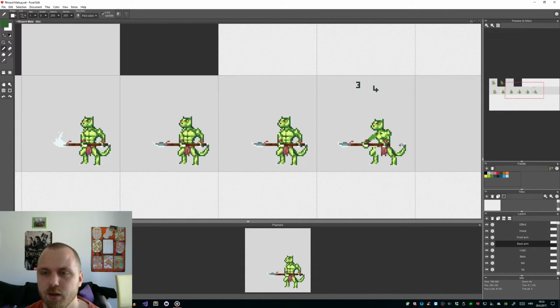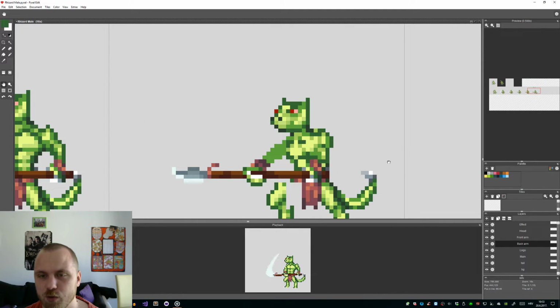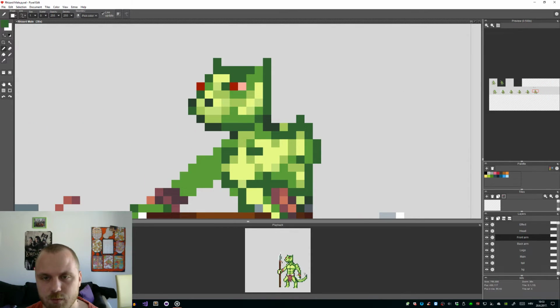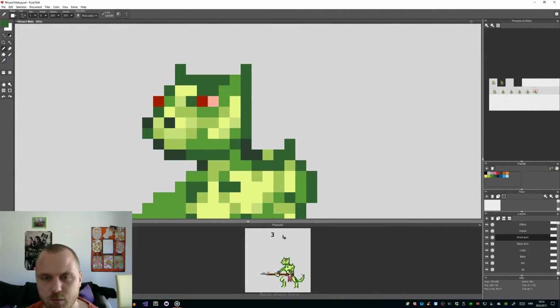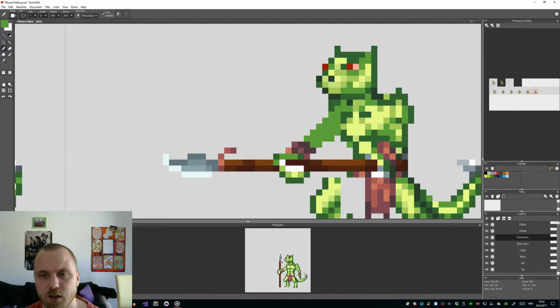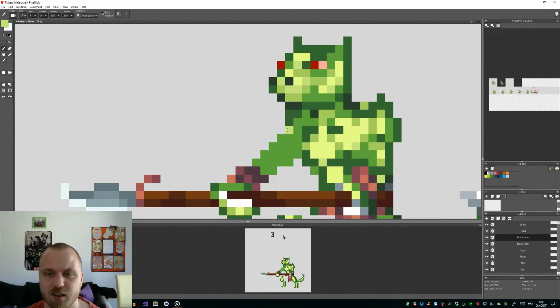So you see these little spikes on the shoulders. I need to draw those in. So on this one. Okay. Now, even if the position isn't completely 100% correct, it's not really important as long as you get it at least decently all right.